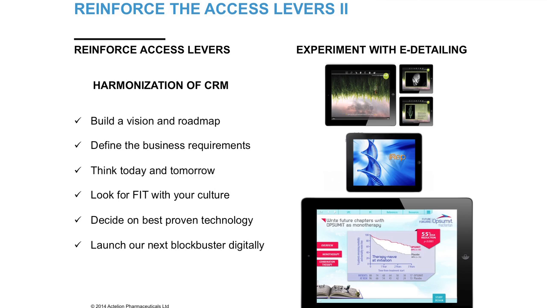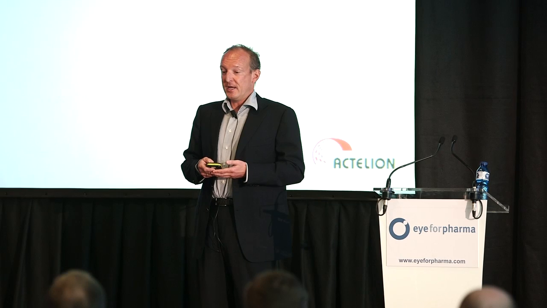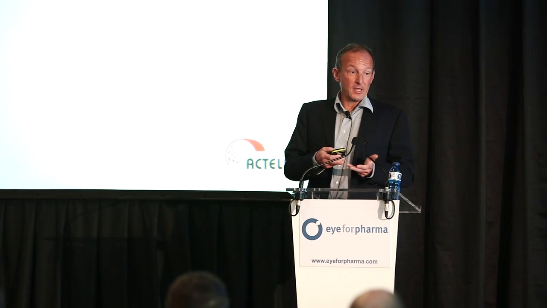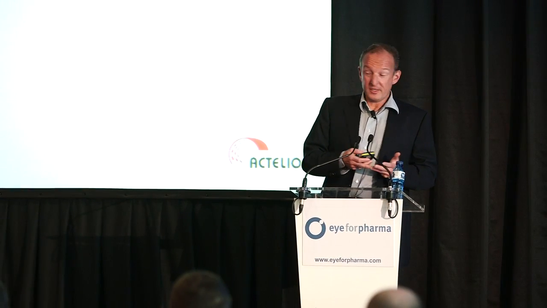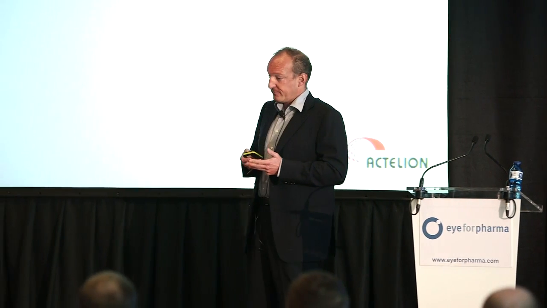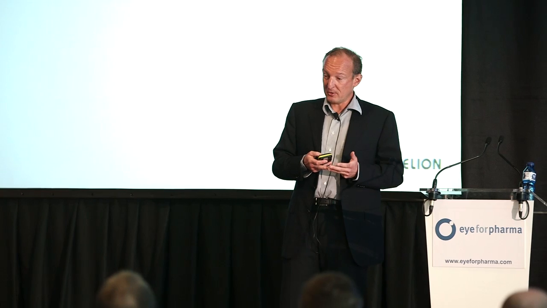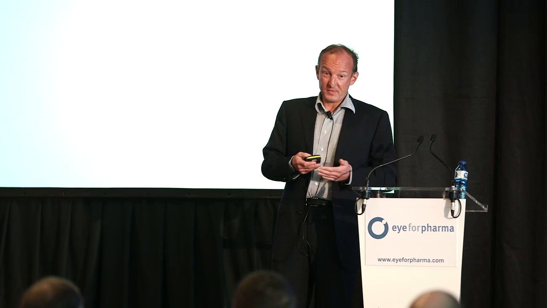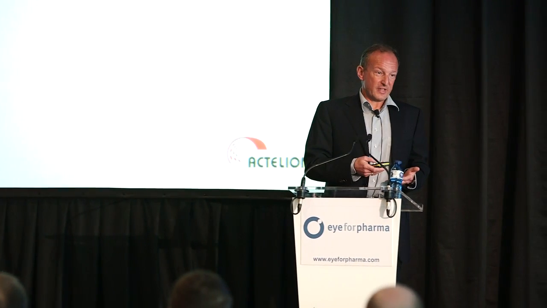There's another way to reinforce such a program. Over approximately the last two years, we did a long journey of harmonizing all our CRM systems. We started from a relatively diverse landscape with different solutions in different countries and different vendors, and we made a decision after designing a global roadmap: one system, including the US and Japan. But you need a vision to do that, and our vision was very simple. Three years ago, we hoped we could get another blockbuster on the market, a follow-up substance. We said, if we get this substance, we launch it only digitally, and we leave it to the countries how fast they adapt to the train.